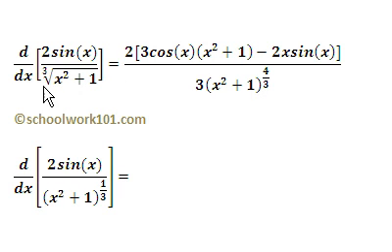We are taking derivatives, and we're going to want to take the derivative of what's in the brackets here, and that's what the d over dx tells us to do. So we have 2 sine x over 3 roots of x squared plus 1, and I'm claiming this is going to be what our derivative is equal to. Now what we're going to want to do here is get this out of radical form, get it into exponential form. Because this is 3 roots, we're going to raise this whole thing to the 1/3 power.